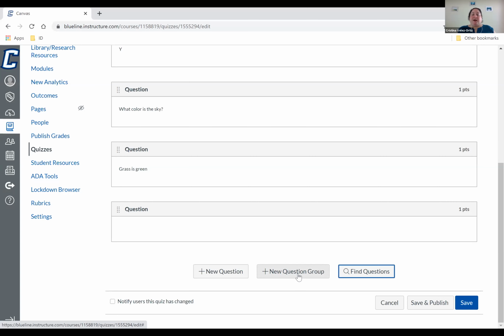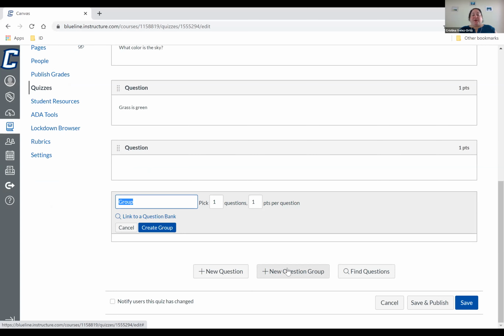So I usually start off by creating the group itself. So we'll call this group R. And you choose how many questions in that group that each student is going to have. So each student must respond to 2 of the potential questions.